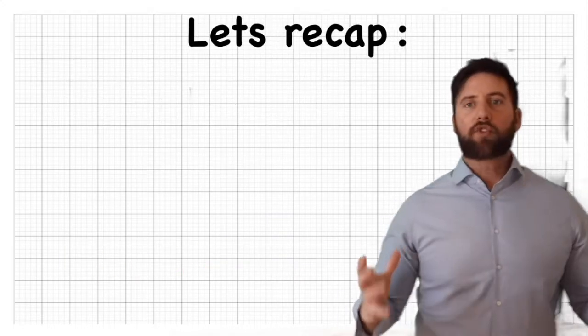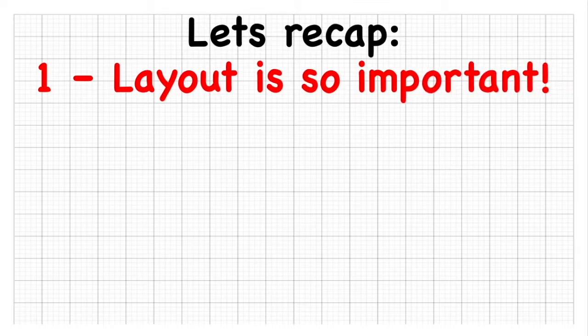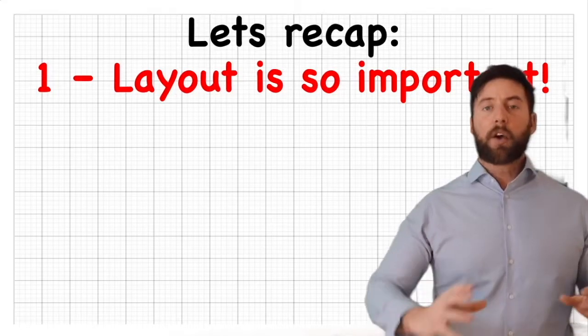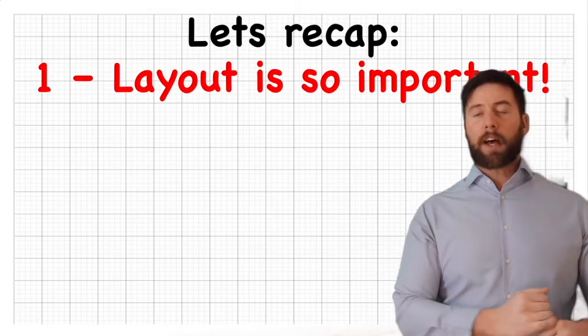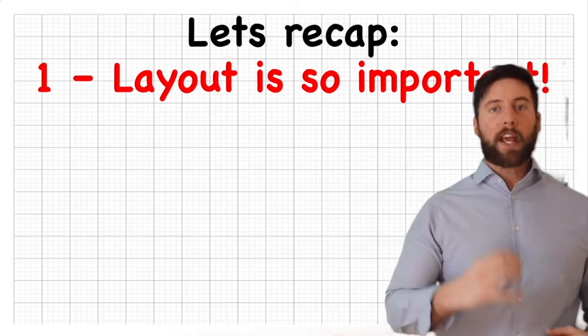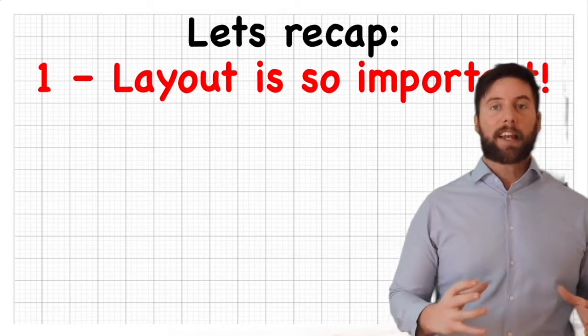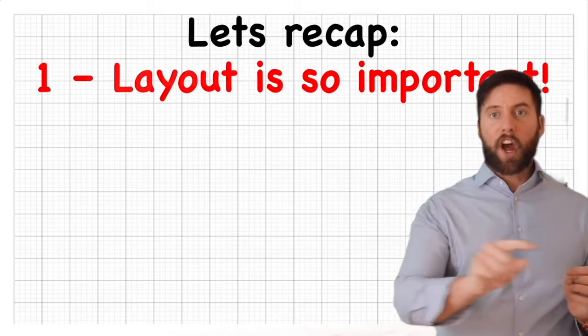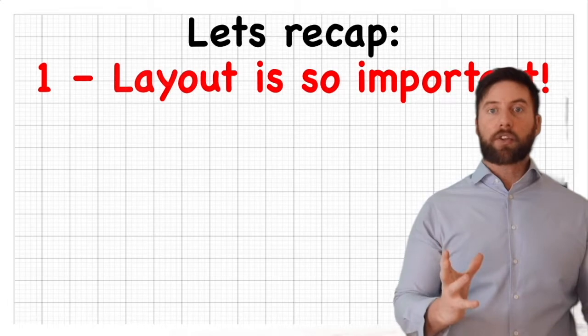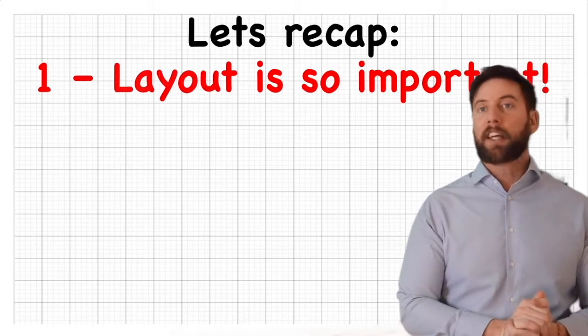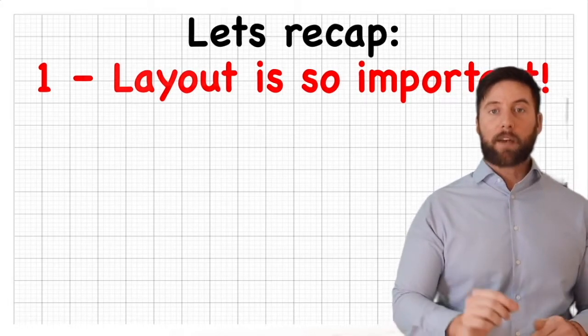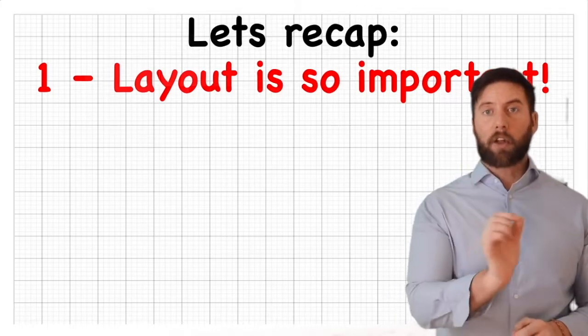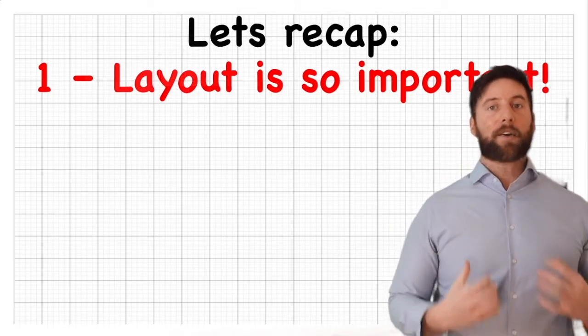Well done. So let's recap some really important things from today, guys. First of all, it's really important to put our layout and our numbers in the correct columns. This is really, really important today because we've got such a huge amount of numbers that we're going to be multiplying. And when you get into 4-digit numbers and 5-digit numbers and anything like that, you actually get a really big area where your answer is, and it comes out like a triangle formation as the number gets bigger and bigger. So if you're not in the right columns, it can look really messy and almost be impossible to make sure at the end when you're trying to add up, you're adding up the correct columns. So organisation and layout is really important.